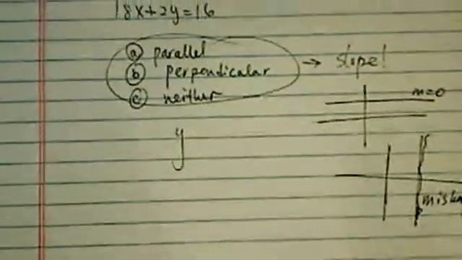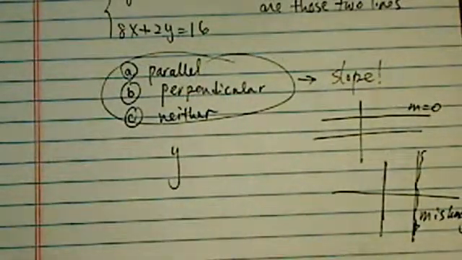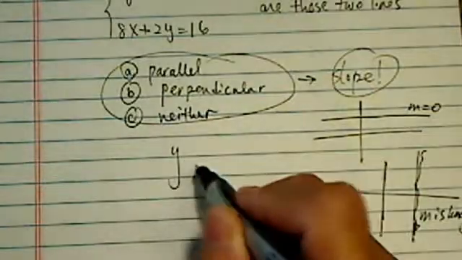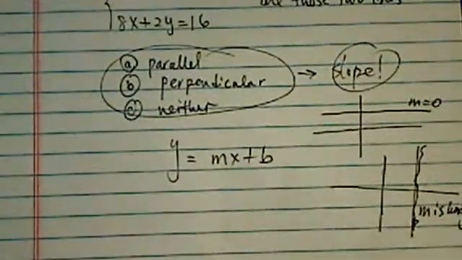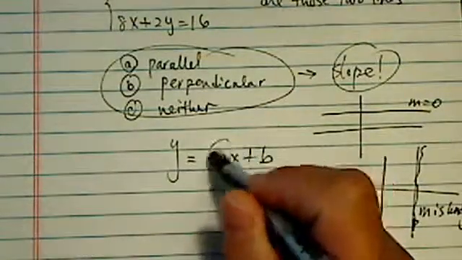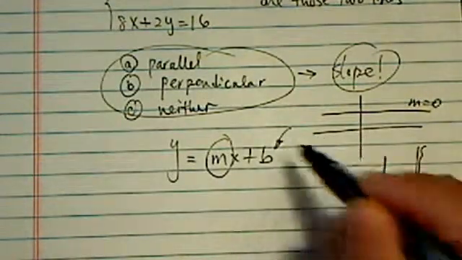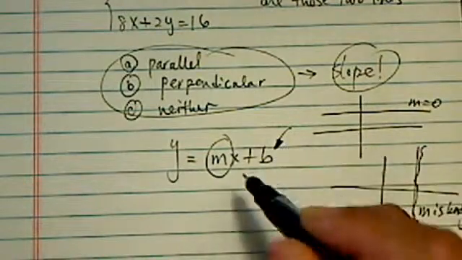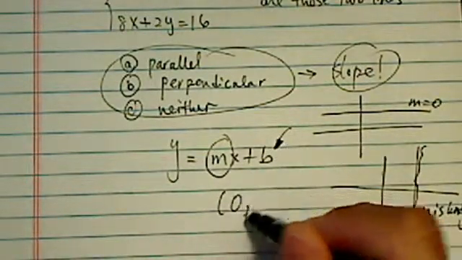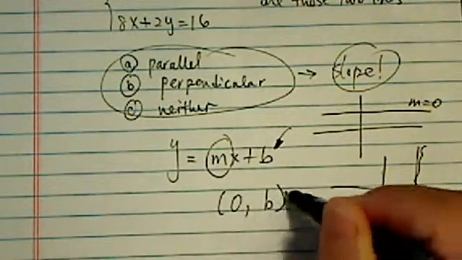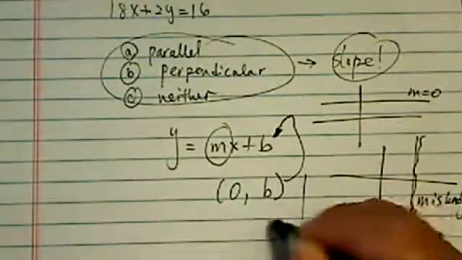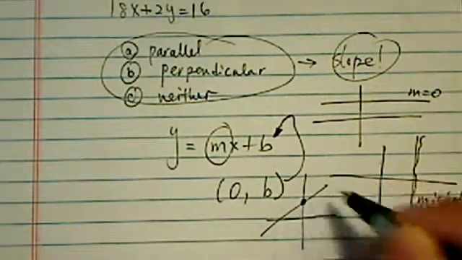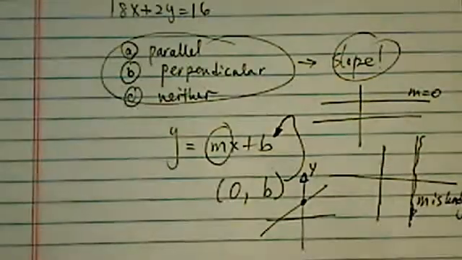When we have lines to decide if they're parallel, perpendicular, or neither, we're looking for their slopes. Let's get into the slope-intercept form. It's called slope-intercept form because it has a slope here, and it has intercept. Intercept is just to say, if you have x equal to zero, then y is equal to b. And that's why it's called intercept. It's literally the line cuts into the y-axis.